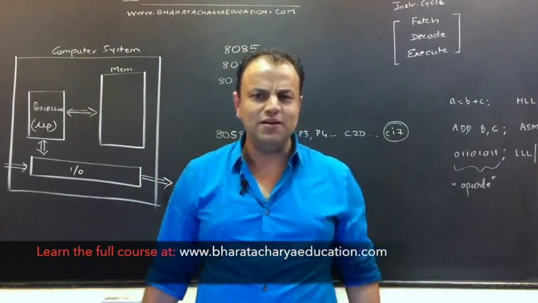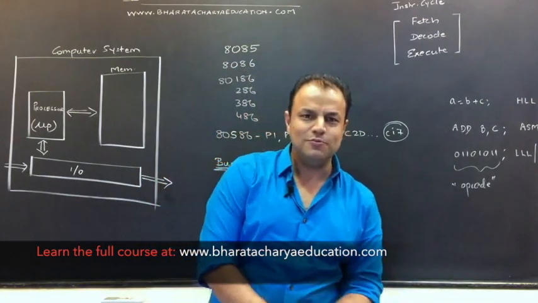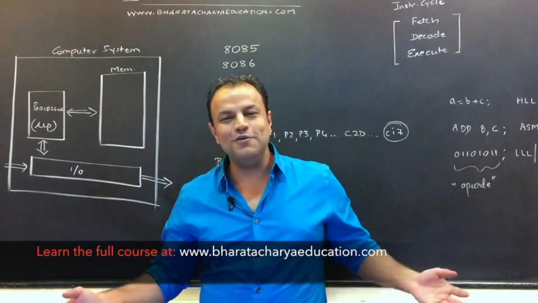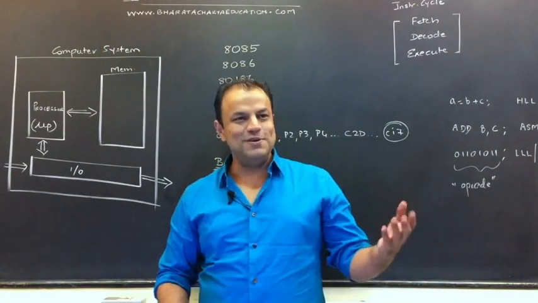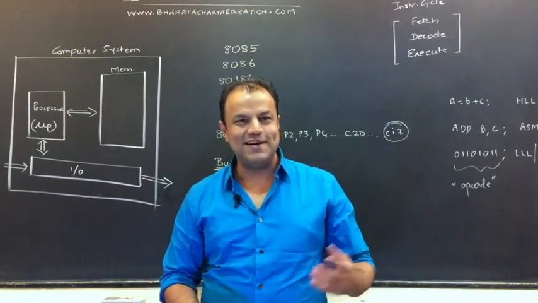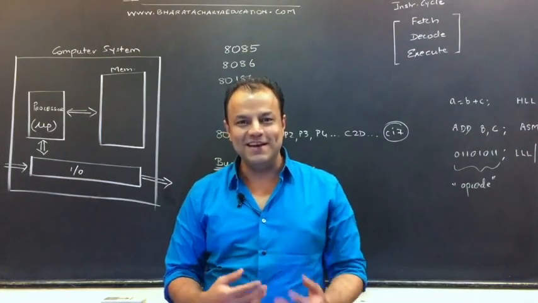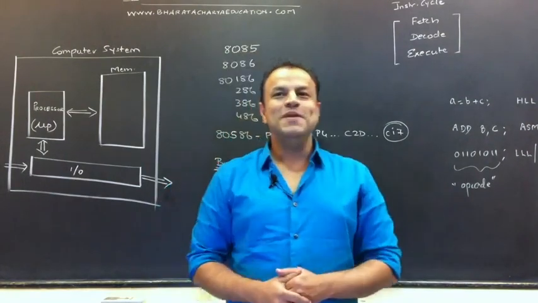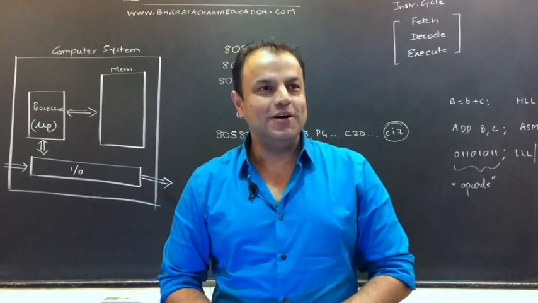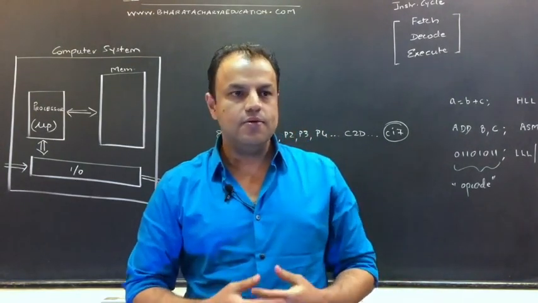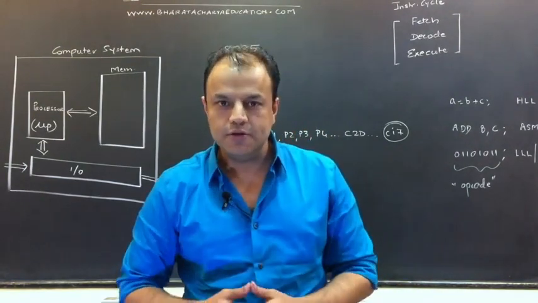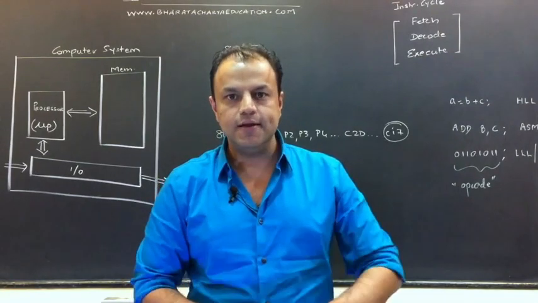Now, the simplest example. There are billions and billions of microprocessors used all over the world. If you think of a traffic light, since childhood you've been looking at traffic lights. In school you've been taught red, wait, yellow, start moving, green, now it's the time to go. When you look at the traffic light, not as a layman, as an engineering student, you should realize this is nothing else but a program.